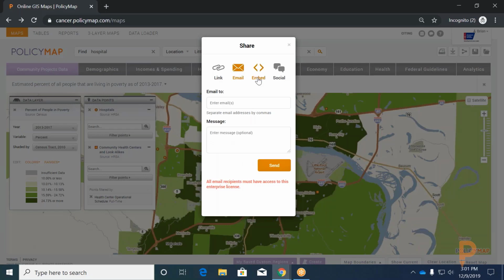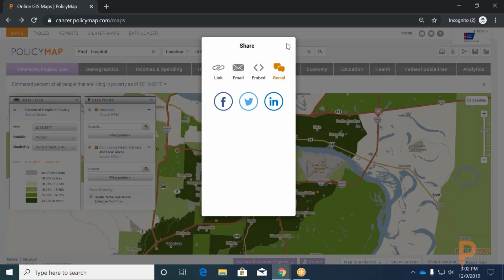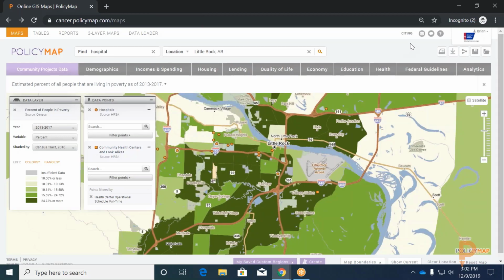Similarly, you can have an email sent to someone through PolicyMap, and they'll get an email at their email address letting them know that there's a map that's been shared with them. There is some embedding, so if you wanted to create an embedded map, for an e-newsletter or blog or something along those lines, and there are some social media sharing links too.